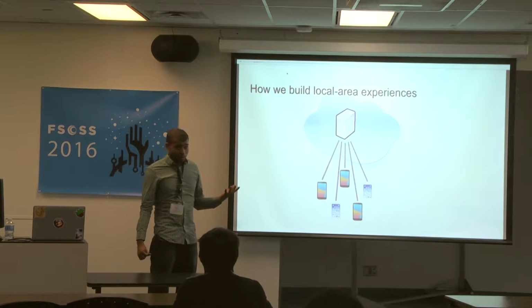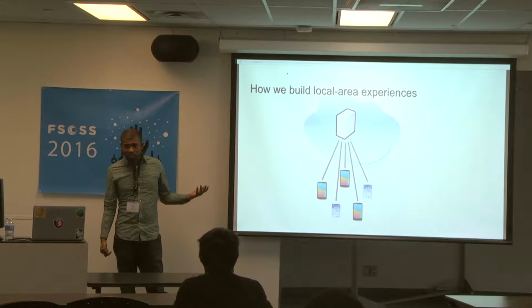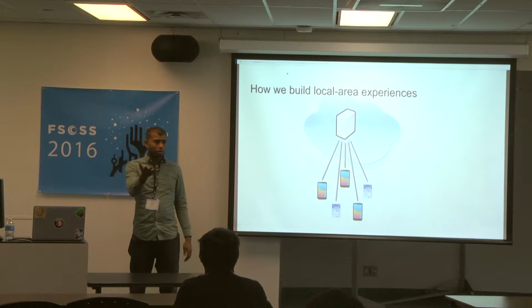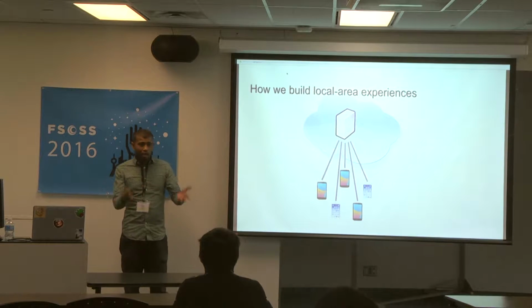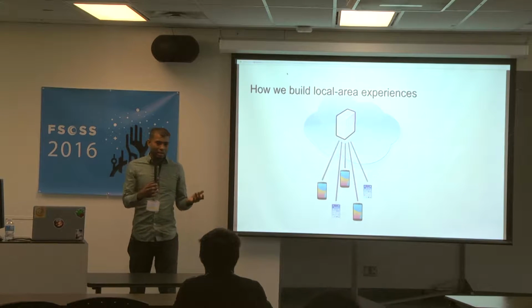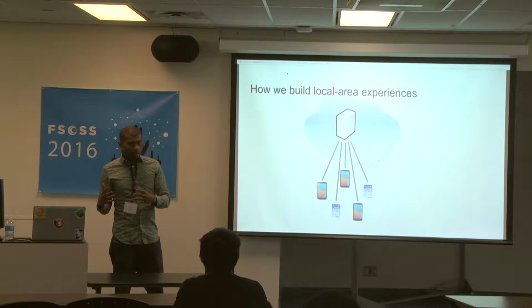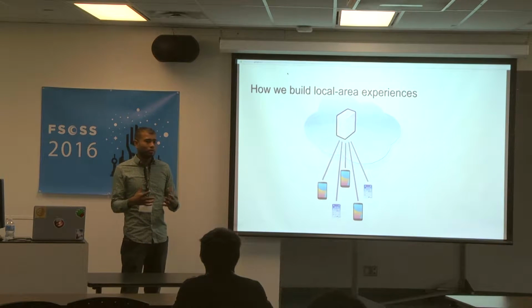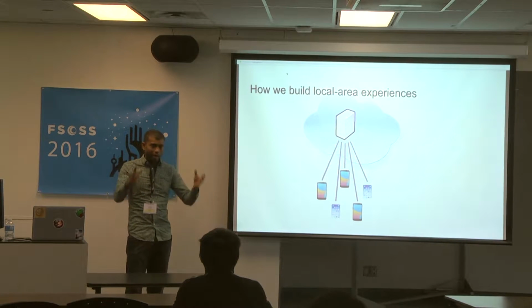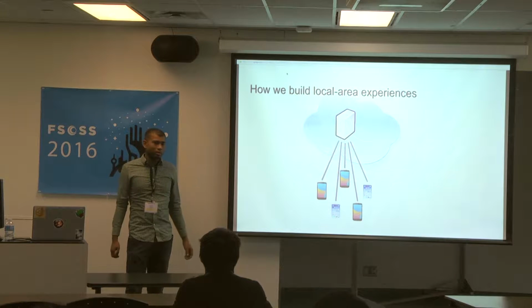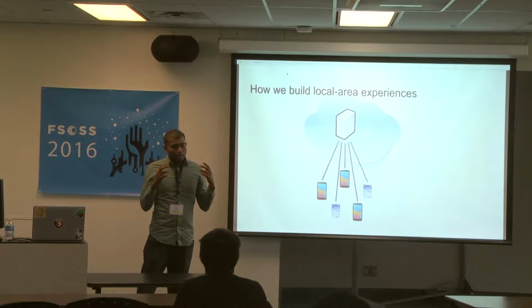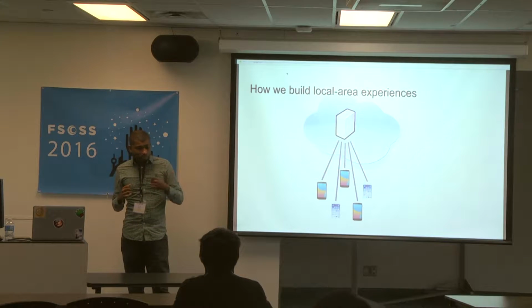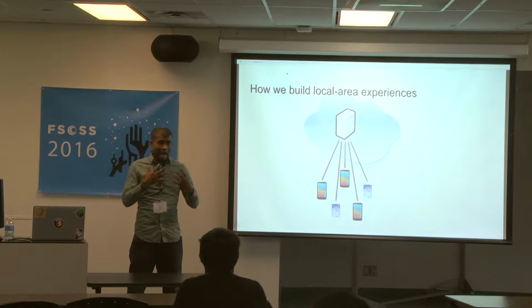This is the other way we build local area experiences. A good example of this is Google Docs. I can create a Google document, send you a link, I send a bunch of people a link, and we can all collaborate on this Google Doc together. This has problems as well. As a developer, if I want to build an application that uses this model where we talk to the internet server and the server coordinates, the problem is first off, there's a liability on my side. I have to host this.